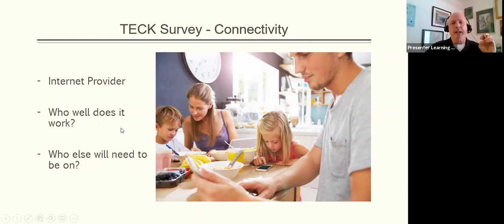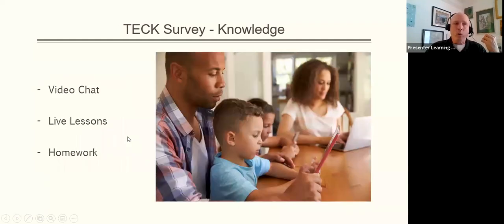Find out what kind of connectivity they have. Several of you have mentioned kids who may not be connected. A lot of the internet providers are going to be tasked with that responsibility. You talk about a wartime War Powers Act and the federal government going to internet providers and saying, look, we have to provide internet for all the kids who are school aged right now. That needs to be a priority. We need to get that information. We need them at least to have access. So many of the facilities they used to get access to, the libraries and other places, are not available to them right now. So find out what kind of time they have, equipment, connectivity, and also who knows how to use the information.